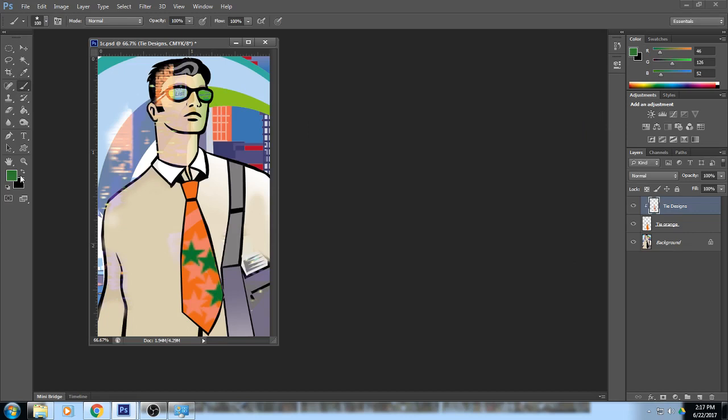Okay. If I want to reset my default colors, I simply click on this button here. It's going to reset to my default. By default, the foreground color is always black and the background color is always white. That means if I were to erase, it's going to go to white. If I want to flip these, I can simply click on that button there, and it's going to flip-flop my foreground and background. Notice that just flip-flops them. Okay?